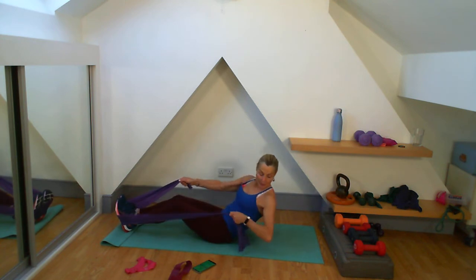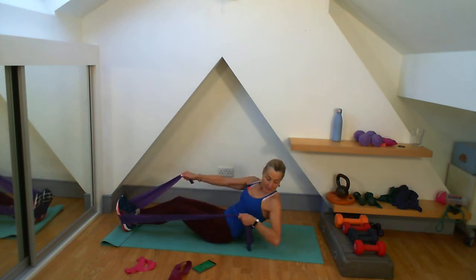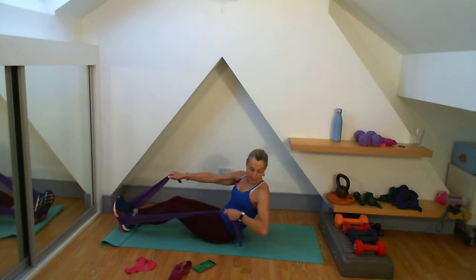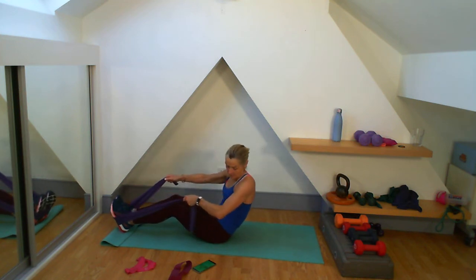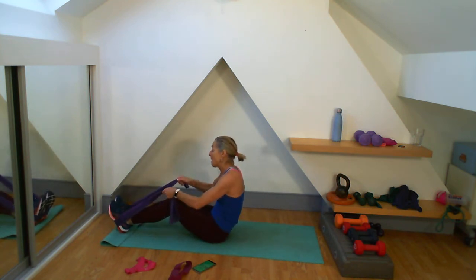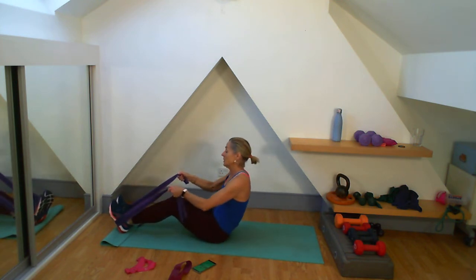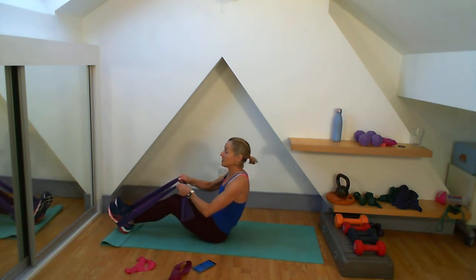Okay, we ready? 3, 2, 1, we are on, sitting back. Coming back, so again, I have to lengthen out my V-sit, squeeze and turn, and get my elbow to the floor. Pull back. Good, so again, keep your knees bent as you go back. Make sure your knees are still bent. I'm getting that turn. I'm putting that elbow onto the floor. Good. Almost done your 1 out of 4. We're just going alternates on this. Lovely, good. Coming up.